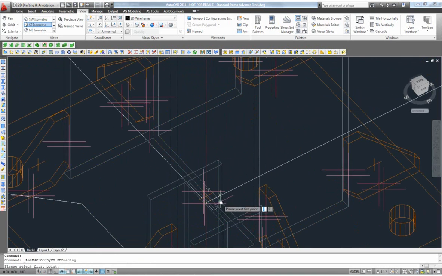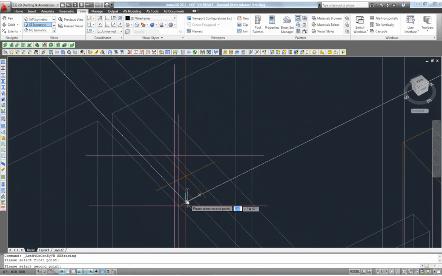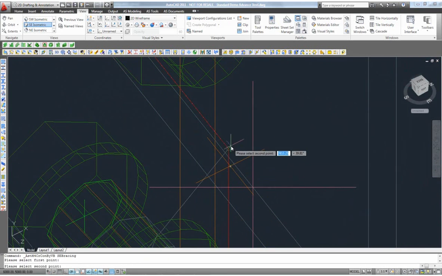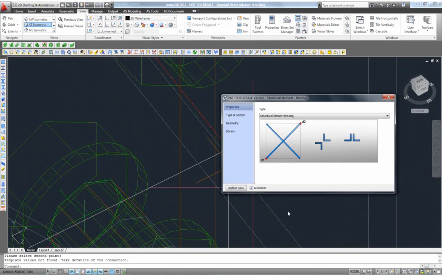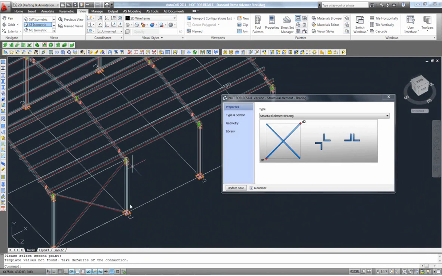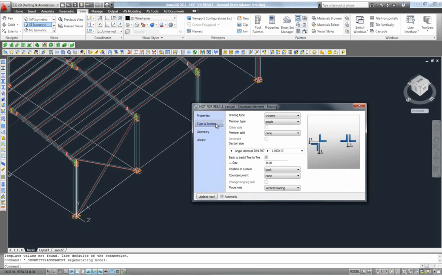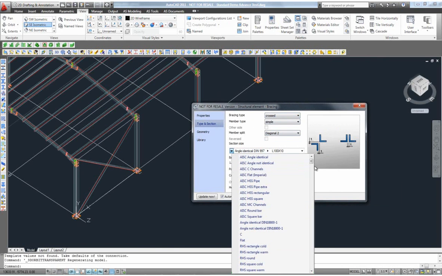On the longitudinal direction, we place bracings between the columns. We select the rounded tube section.